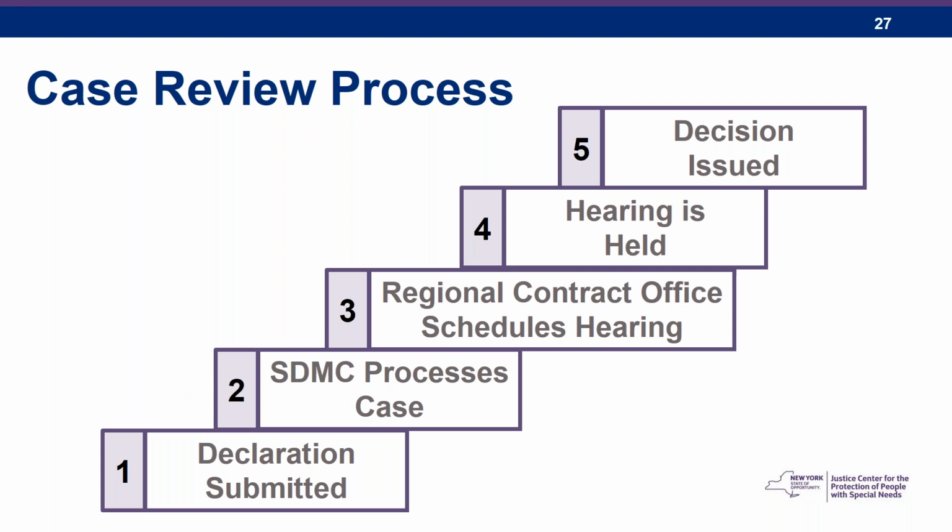We always ask that the declarant or the residential nurse brings a copy of the person's medical record. It could be the binder, whatever you have that has the most recent medical information, because there might be a question. Sometimes panel members have questions about a person's history, or they might see something in the declaration that they have questions about. So it's always important to have that information, because if you're not able to answer the question at the hearing, it might mean that the hearing is adjourned and there's a delay in this person getting their consent for the medical care until you have that information. So always do that.